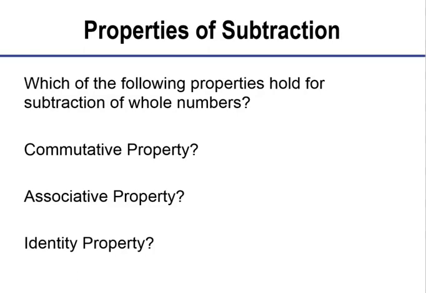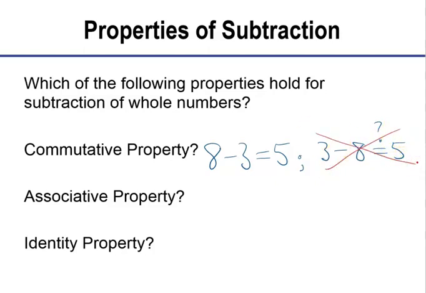Is there a commutative property of subtraction? To discover this, you might just want to come up with an example. For instance, we know that 8 subtract 3 is equal to 5. Is it also true that 3 subtract 8, notice that's commuting, moving the values around, 3 subtract 8, does that also equal 5? Of course your first thought is no, and some of you might have thought it's equal to negative 5. But remember, we're talking about whole numbers here.